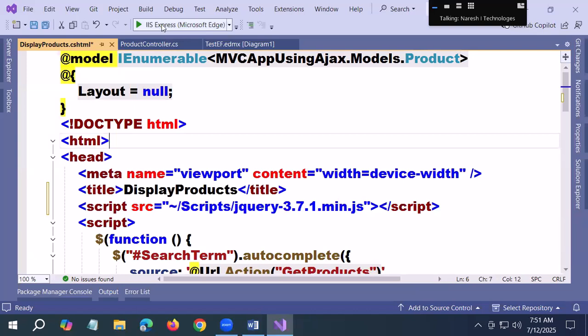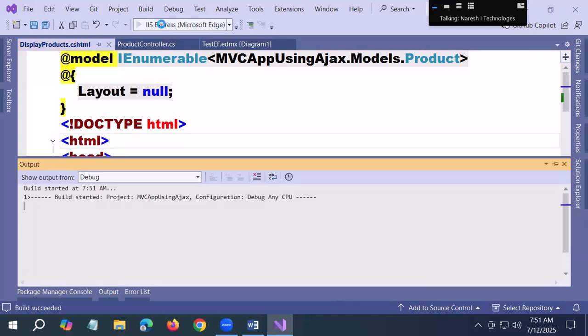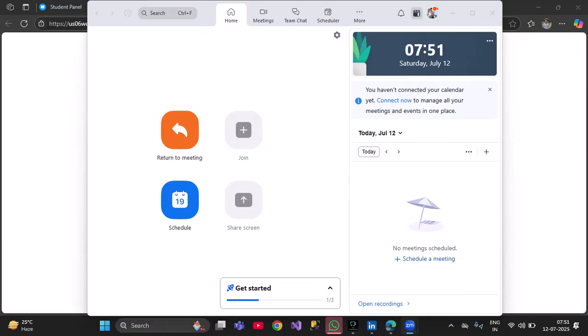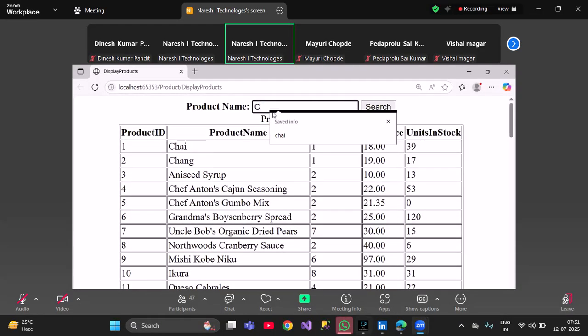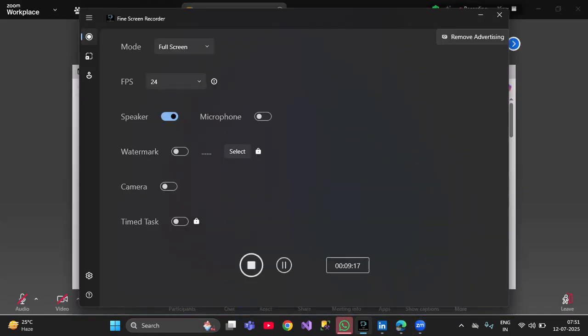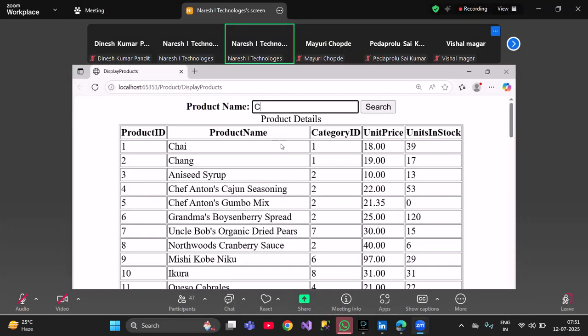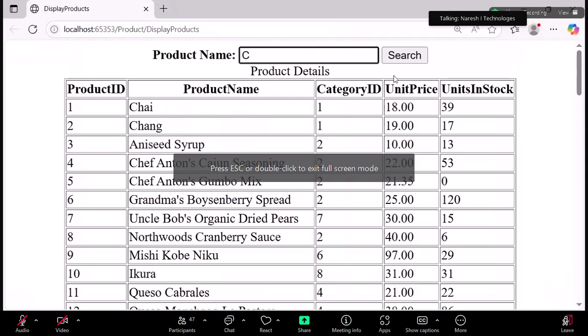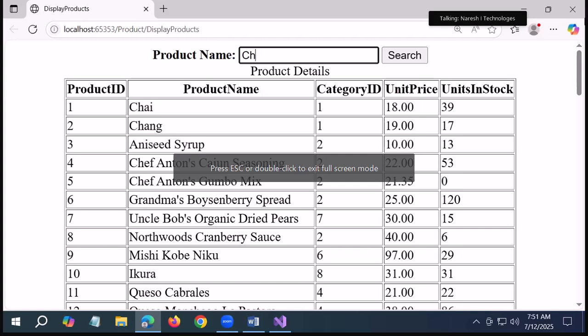Guys, just to preview, if I use only jQuery, it doesn't work. See, the list should come there, but the list is not coming.